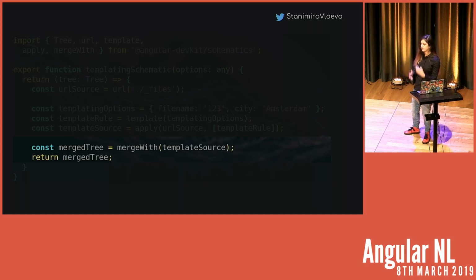So check this out if you have to do templating. Because yeah, it's important to handle different situations, especially if your library creates new files in the project of the user. It's very important to handle situations where these files may already exist. So you don't want to overwrite the existing files.